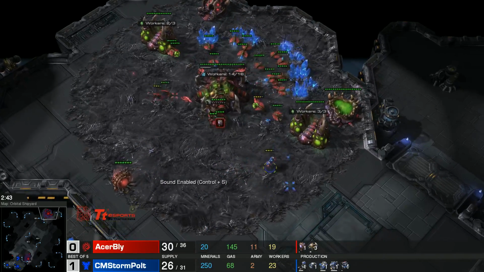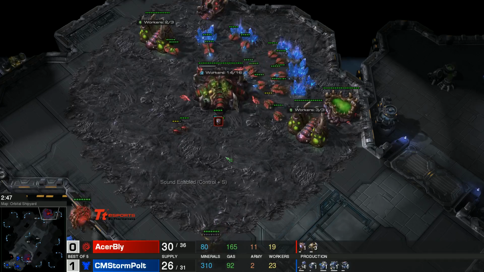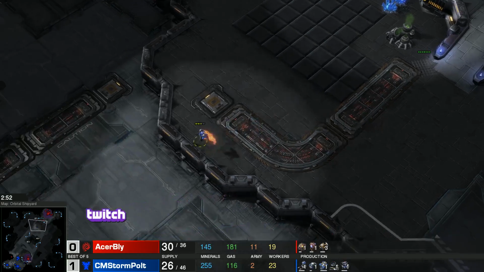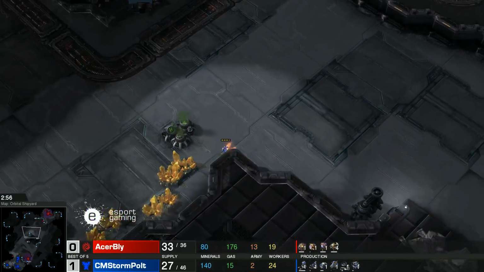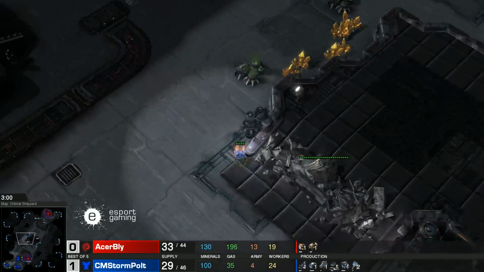He could probably assume that there's a proxy hatchery, because the rush distance from main to main is very, very far away. The double gas as well, that has to be a big tell. So he's already making a preemptive bunker, perhaps anticipating the proxy hatch, and a tech lab that might be used for tanks. Yep. So will he be able to get those in time is the question.